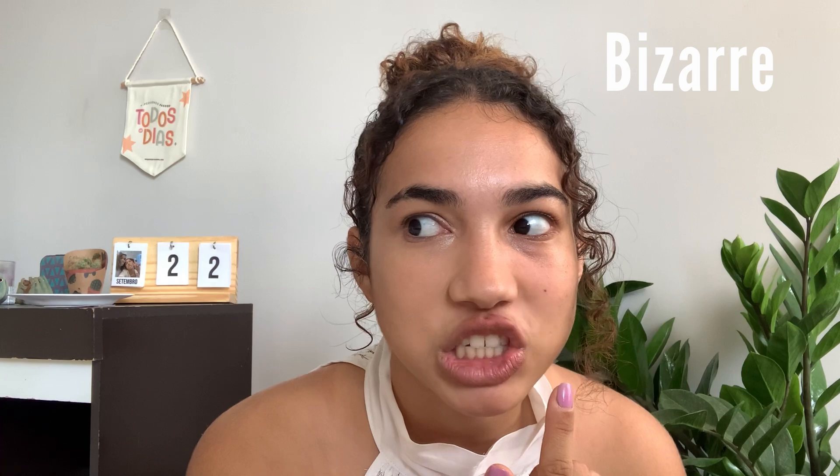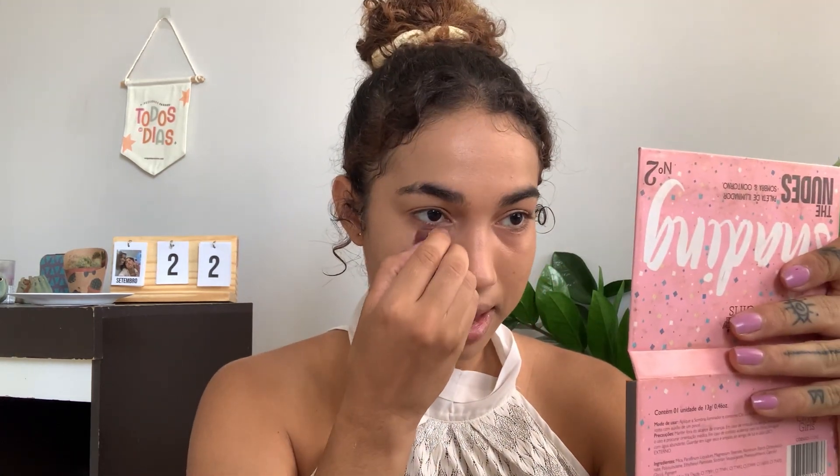Look at the difference — it's bizarre! So let's reproduce the same thing on the other side. Now that I've applied it all over my face and matched it with my neck, I will come with a product in powder. Because I live in the northwest of Brazil and here it's so hot, I need something to let my makeup last longer on my face — otherwise it will melt. So I will wear this clear powder from Trakta and do a little baking.